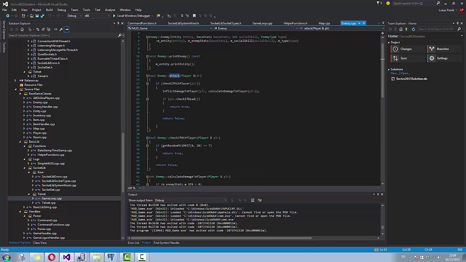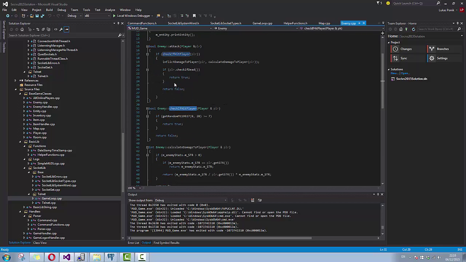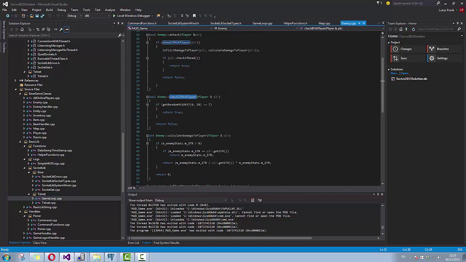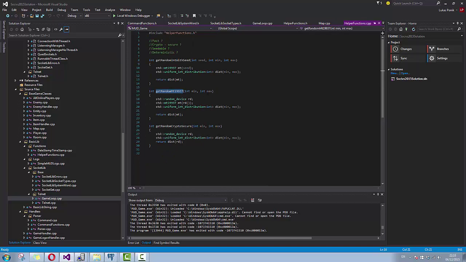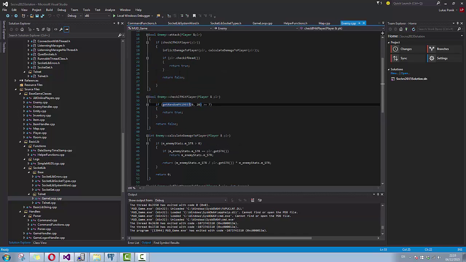So it will go to enemy attack, which is a feature here. It's similar to the player attack. What it does is check if the player's hit. It calls this function that Lucas has created called getRandomMT19937. It's really nice code, a really good way to get a uniform distribution randomization, so it's totally random every time.